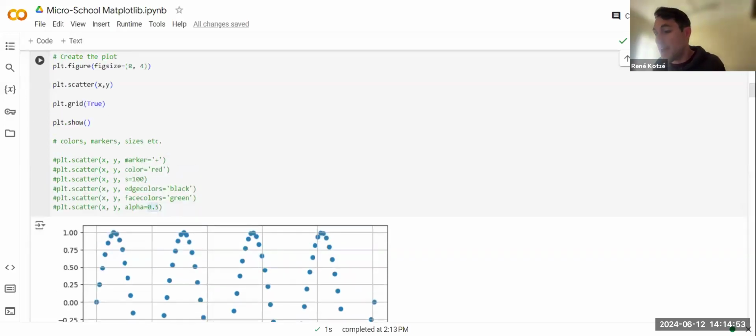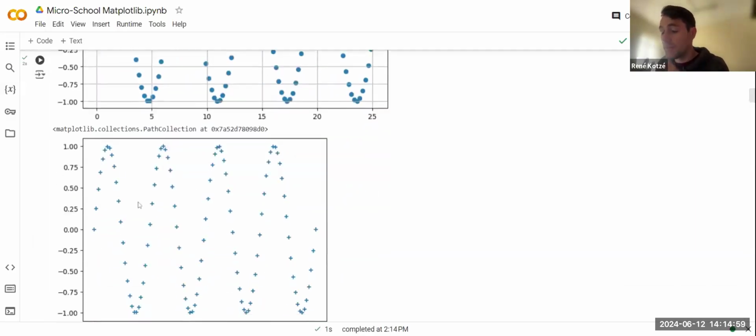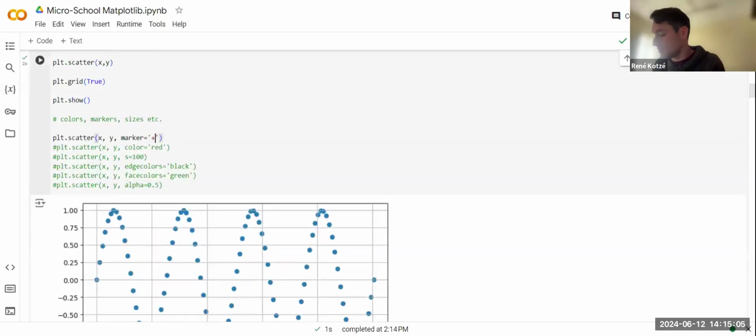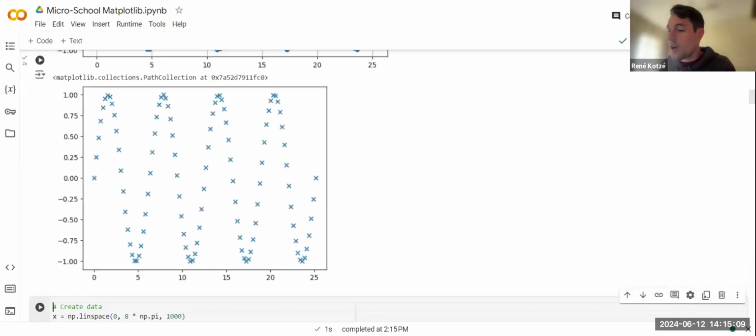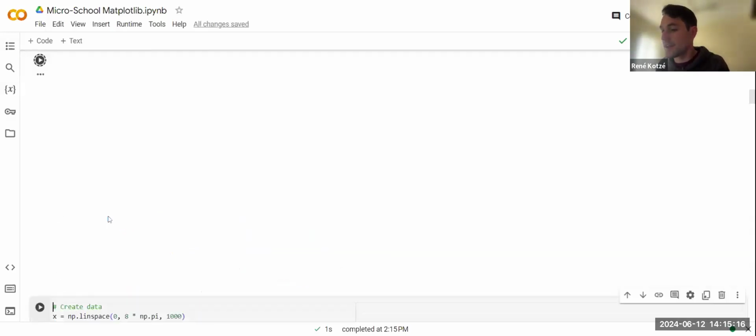We could quickly run through these commands and you'll see what I mean. Unfortunately, this is Colab, so it takes a bit longer. But there, we've just changed the dots to plus signs. We could do this with an X as well. There are many different things you could do, and there are arguments like this for all the different kinds of plots that you get. We could also run a scatter plot in a red color, like we did before.